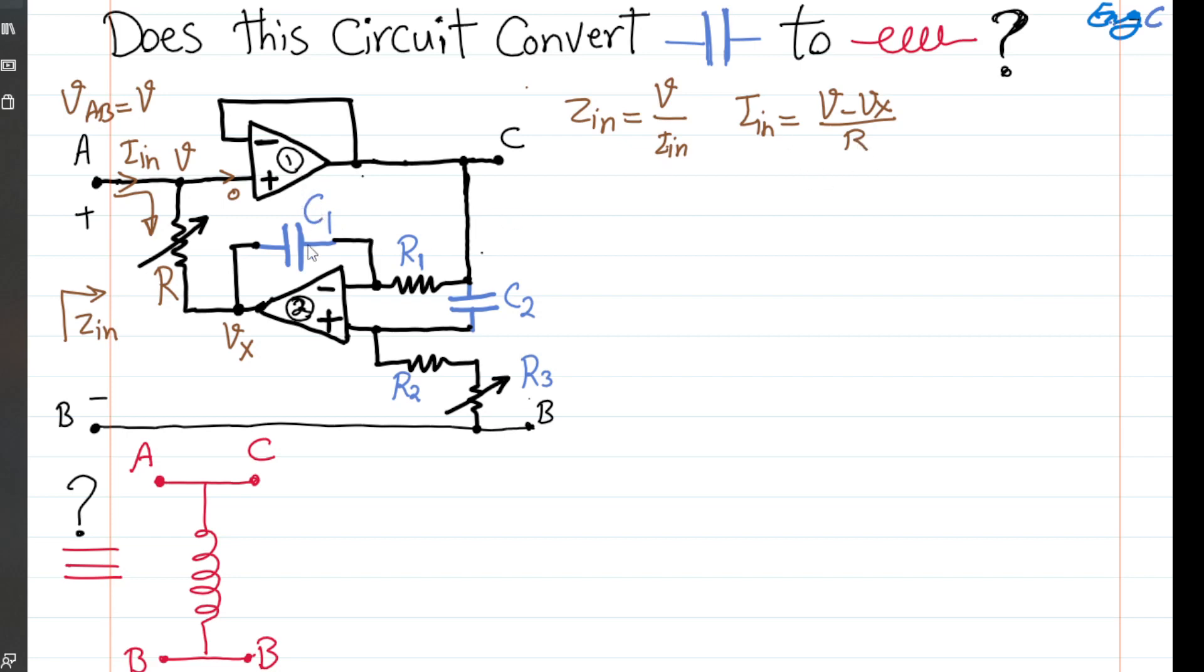Let's make the assumption that the two opamps here are properly biased. By that, I mean the supply voltages are properly connected so that these opamps are not in saturation. They are in linear region of operation. They have a proper negative feedback so that they are stable. If that is true, virtual short is valid for each opamp, which means the voltage at positive input terminal equals voltage at the negative input terminal for each opamp. If you have V here, that V also appears at negative input terminal, appears at the output because it's connected like a buffer, and that V will be here as well. Again, the V is with respect to node B, reference node.